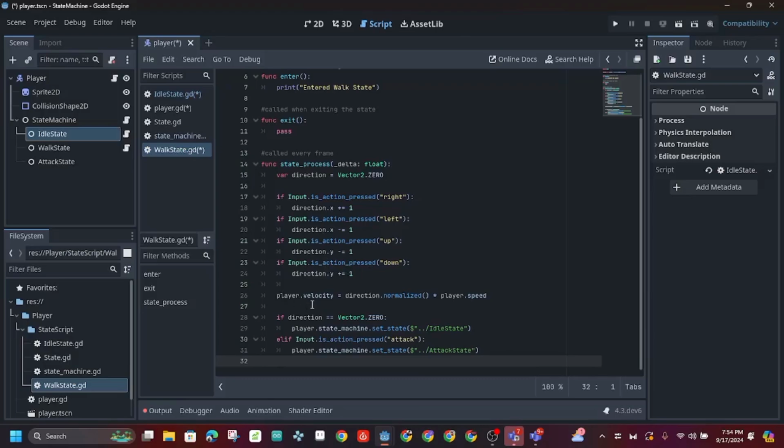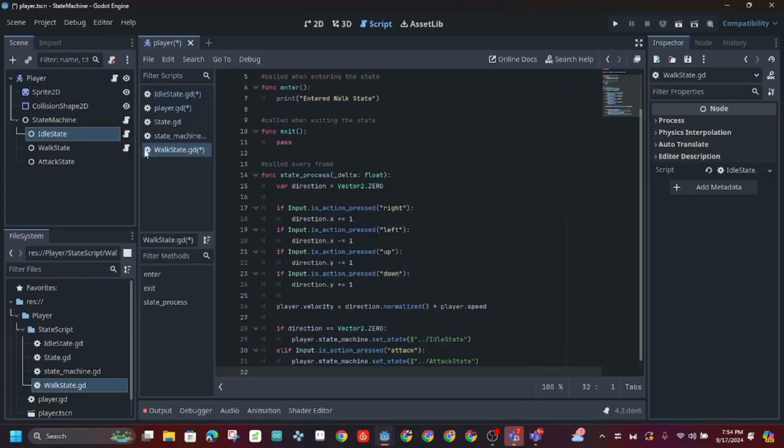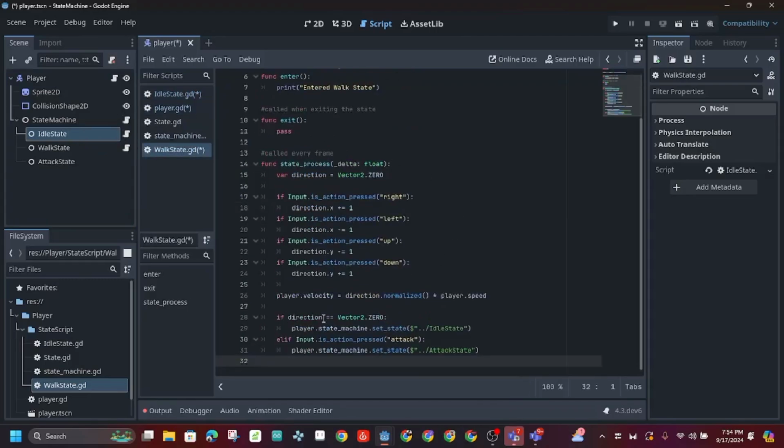Then velocity is equal to direction.normalized multiplied by the player speed. So if direction is equal to Vector2.ZERO, player state machine set state to idle state.